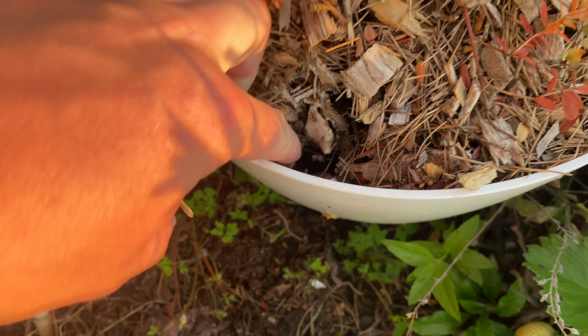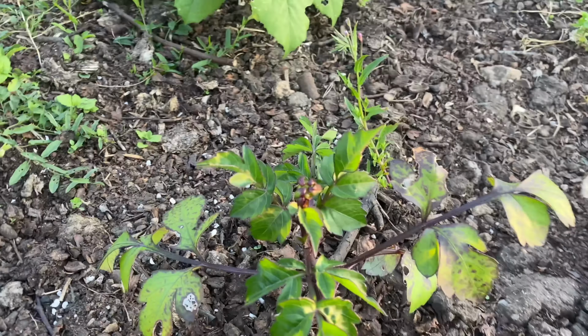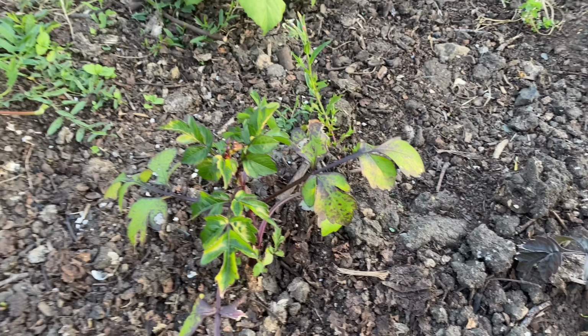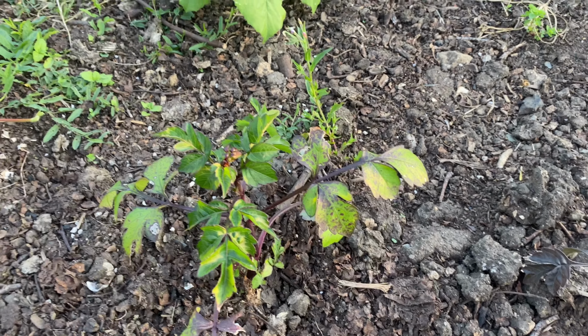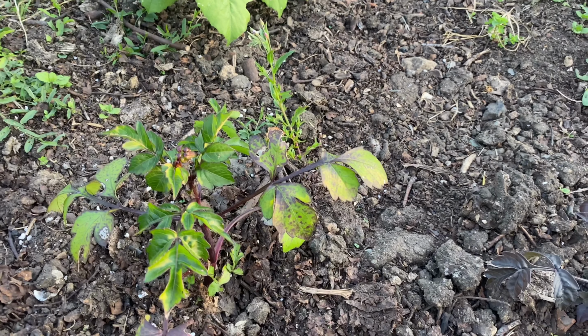These are 3 dahlias that I've grown from seed as well. So these will grow up and create their own flowers. This one's starting to flower, which is nice. So we'll have to see. I'm excited to see how they turn out and what they look like. Because again, I can't even remember where I got them from. I just tend to get them. I see a little flower bud from the allotment or something that's seeded.